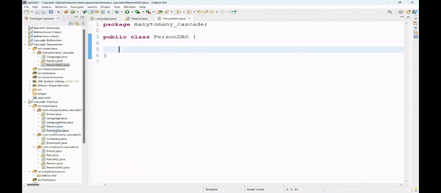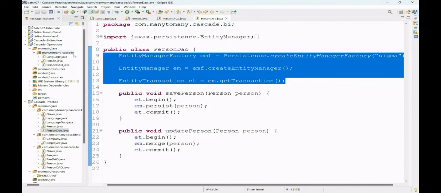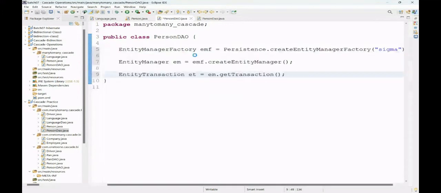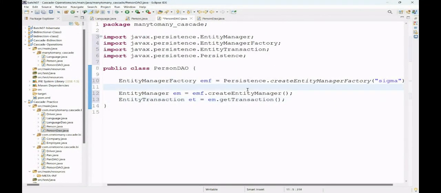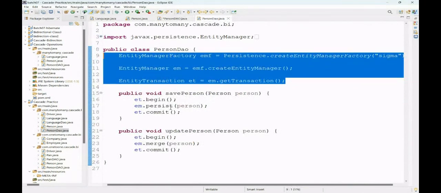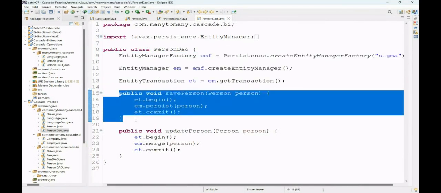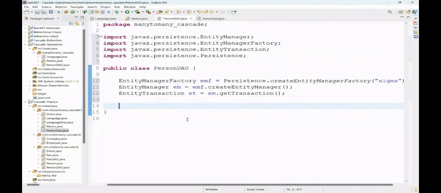You just come here, copy a few things. That is our entity manager factory, all these things. Okay, we'll type it. No issues. We have entity manager factory, entity manager, and entity transaction objects. Now I can practically start my transaction.